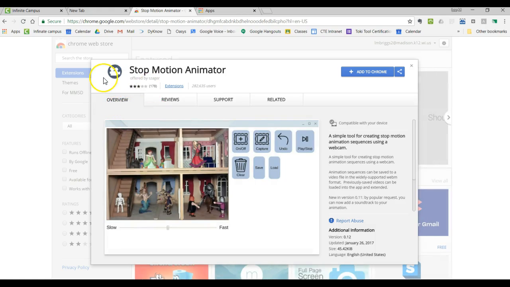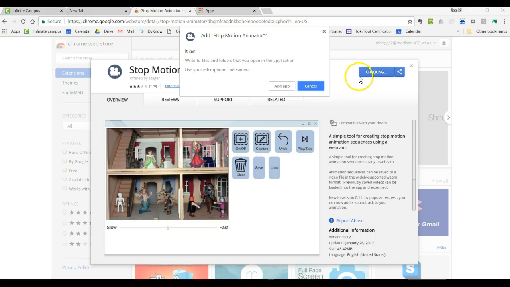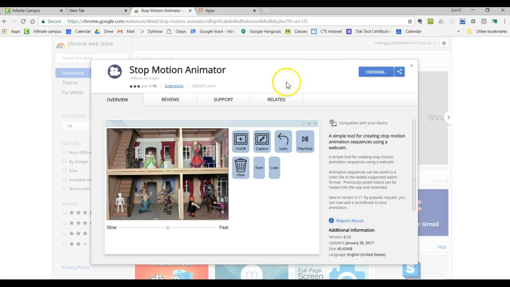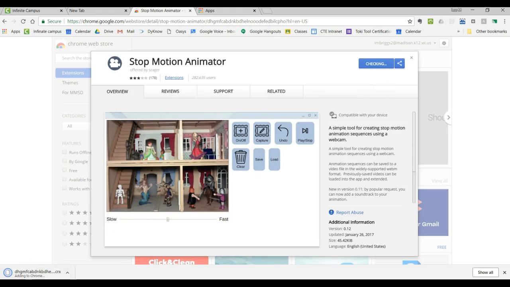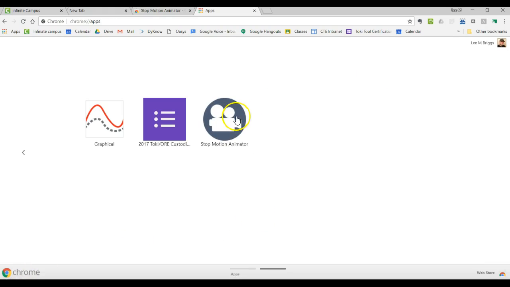You can't really look for it in the Chrome web store because it wants to do an extension, and this is an app, which is a whole separate deal. But you should get to this particular page, Stop Motion Animator, made by this guy called S. Zager. And then you just hit add to Chrome. If it is your account, you're giving it permission to use your camera. It's giving permission to access the files and folders, which is why it won't work in the guest account. You hit add app. It will download something usually, and then install it.